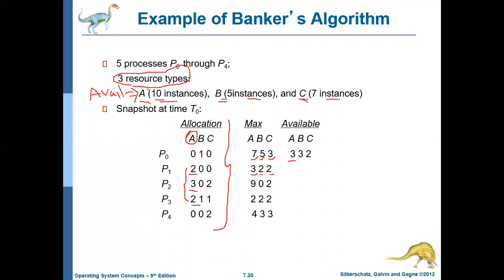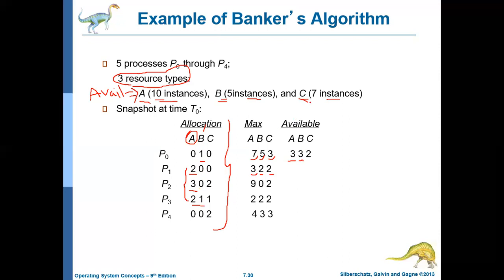This is the total available resource with the operating system, but currently for resource type A, we have only 3 instances because the remaining 7 were allocated to various processes. Similarly, for resource B, how many are already allocated? 1 for P0 and 1 for P3. Total is 5, so 2 were allotted. So 5 minus 2 is 3. The current available of resource B is 3.